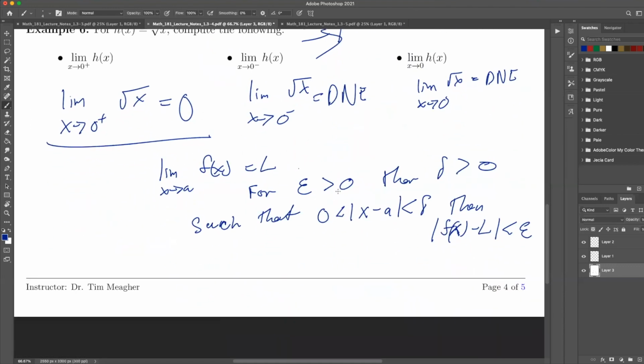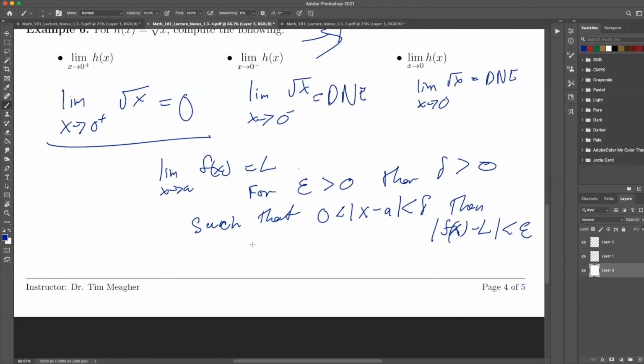So what is this basically saying? Given an epsilon, I can find a delta such that I'm so close that whatever x's I choose here, this will be so close to L, it would be smaller than this number. Okay, so this is what they call the epsilon delta definition.